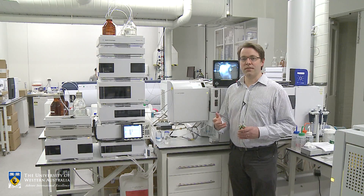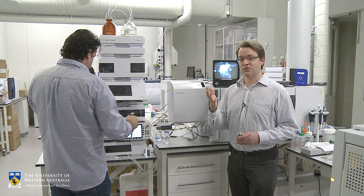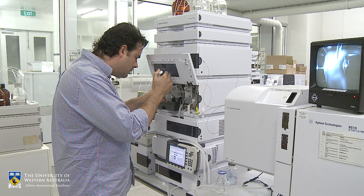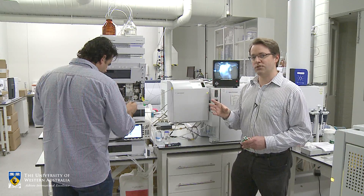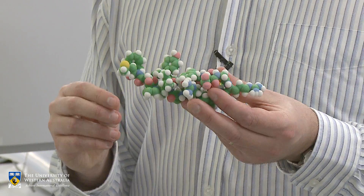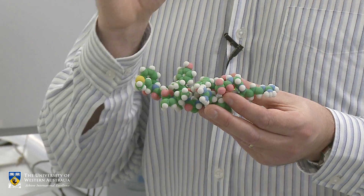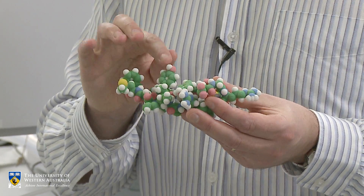To find out what the proteins are that are changing under those different conditions, we need to use a technique that will link the proteins to the genes that actually encode them. We do that using mass spectrometers. What you can hear is actually vacuum pumps pulling down the atmosphere in these machines so that we can move peptides around in the gas phase. Here we have a peptide 100 million times the size that the peptides are that are actually in this machine. And what we're doing is measuring complex products like this, made from proteins, right down to a hundredth of the mass of one of these white protons that we can actually see in this structure.